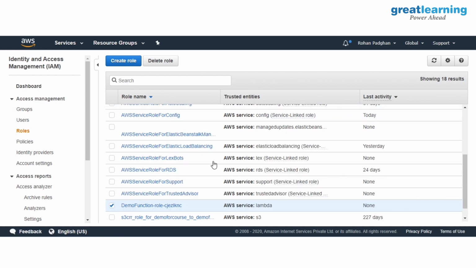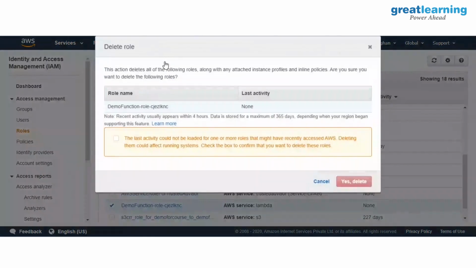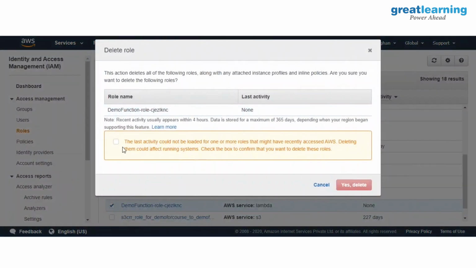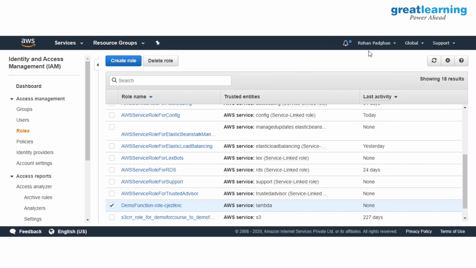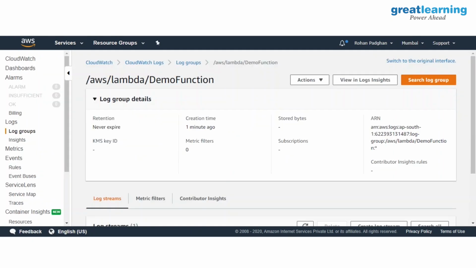And once you are done with deleting all these roles and resources, the last activity could not be loaded. I believe there's some internet issue at my place, but you just delete these resources. And once these resources are all deleted, you won't be charged any further for any of these.